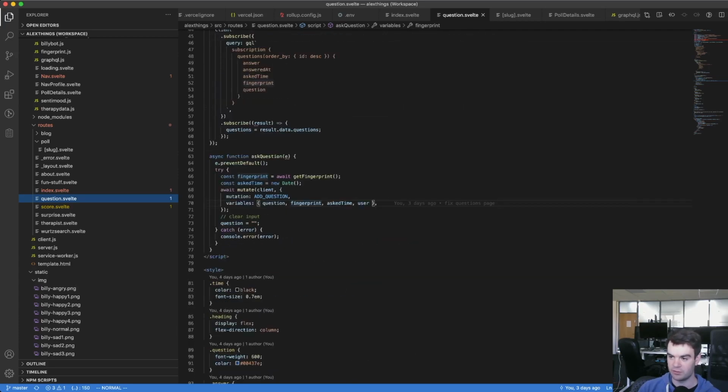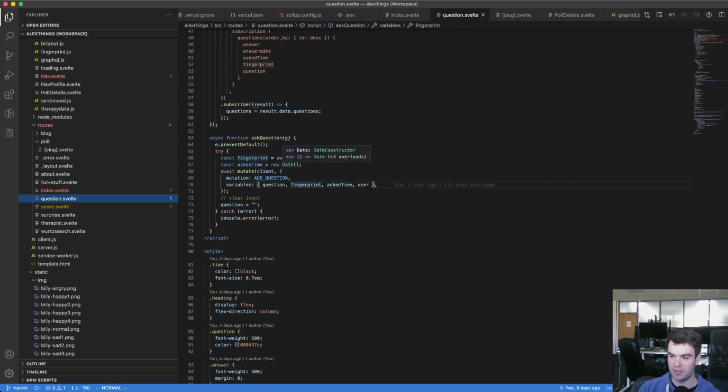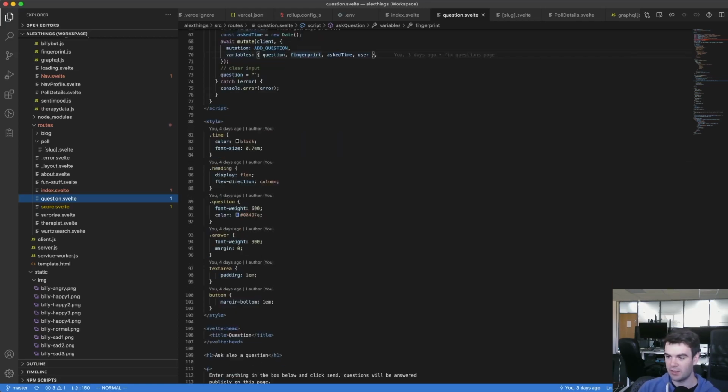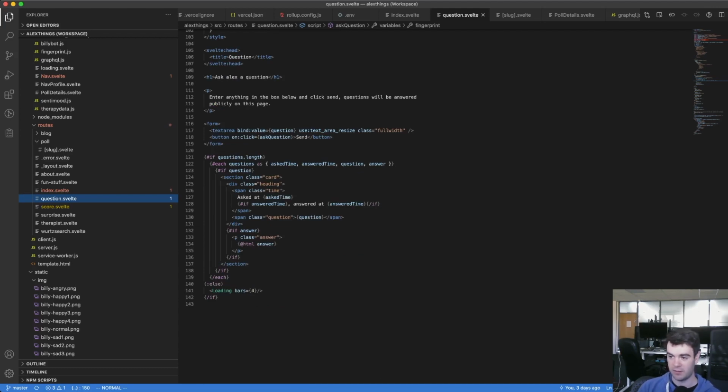This askQuestion function just gets a new fingerprint for the user, gets the current timestamp, and then does our GraphQL mutation that we've defined earlier, passing in all of the details that it will want, and then resetting the input afterwards.